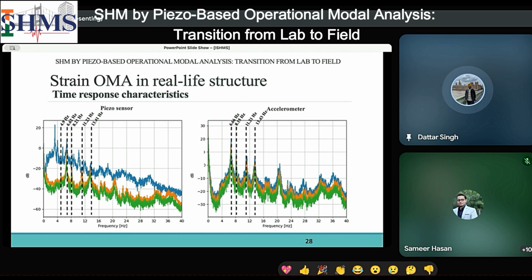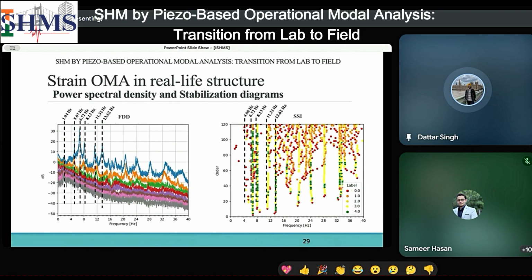Now, after establishing that we are good for the 4 or 5 modes, which have been equally obtained from piezo sensors and accelerometers, we further move on to obtaining the time domain data from 8 piezoelectric sensors, which are now piezo disc buzzers. Now we again get the data from 8 sensors, and we apply both frequency domain decomposition and the stochastic identification to capture the modes. Here again we can see that the first mode is missed by the time domain method, and it is captured by the frequency domain method.